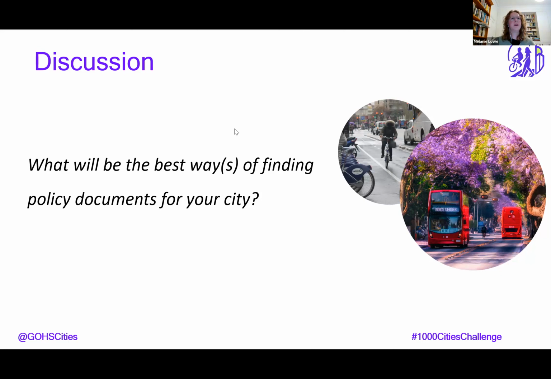I also, based on my own experience and reflections collecting this type of policy data, find that sometimes there are key documents that you sort of know about, but there might be gaps in particular measures, and you really want to know that you haven't missed anything. And that can be where doing the checking with someone who's better informed, like a government policymaker or a practitioner in the field, can be really useful to make sure that if you're saying no, there's not a policy for that, that you're really sure there's not one, that it's not just that you haven't missed it, if that makes sense.